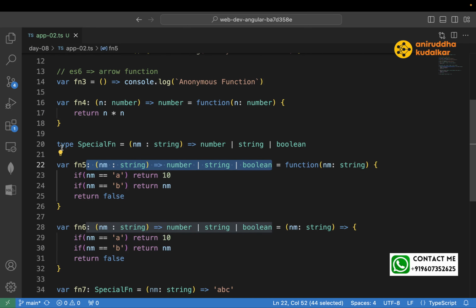So TypeScript says that, boss, you can use a new feature, that is nothing but type alias. It is just a naming to the types. That's it.